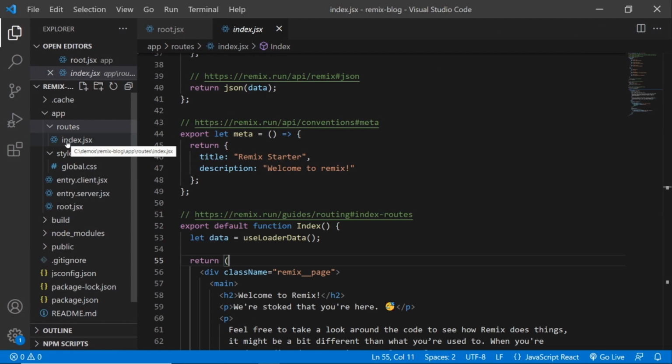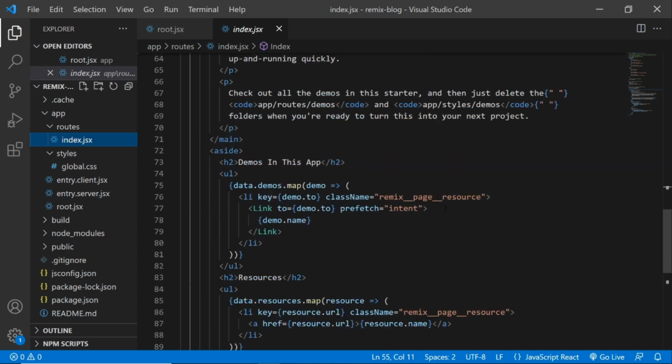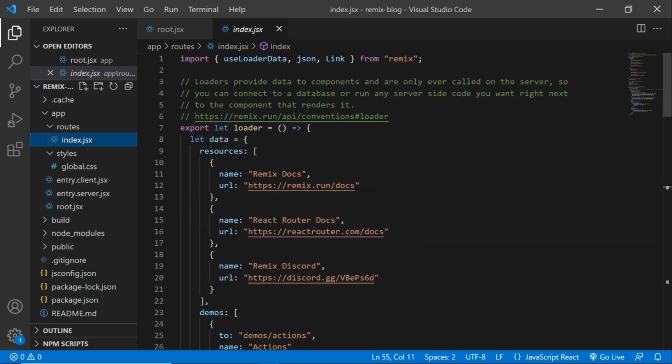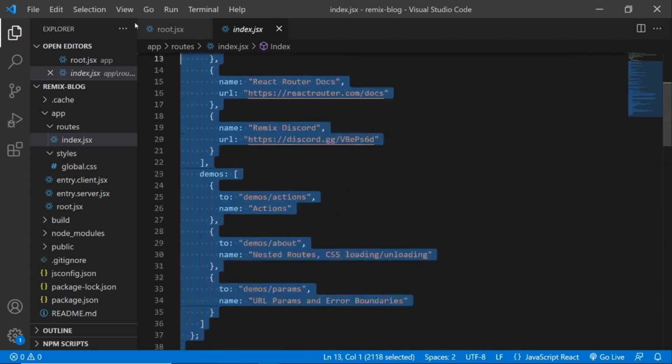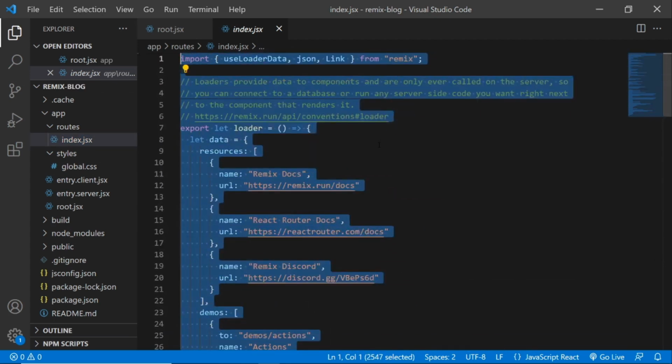So I've got the basic app structure here that you need to start from scratch. I've got the index.js, which is the home page. What I'm going to do is just delete all this and create our simple page.